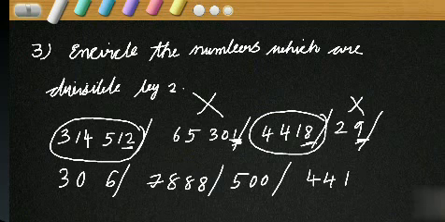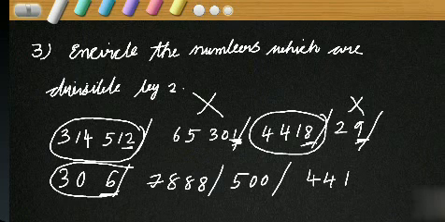What about the next number 306? Last digit here is what? Last digit is 6. Is 6 an even number? Yes, without any doubt, we can say 6 is an even number. So from this, what can be concluded? The given number 306 is divisible or not divisible by 2? Yes, given number 306 is divisible by 2. That means we need to encircle this one. Okay. The coming numbers, what is the next number?